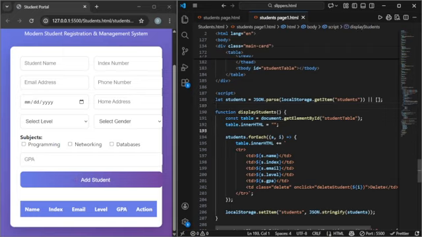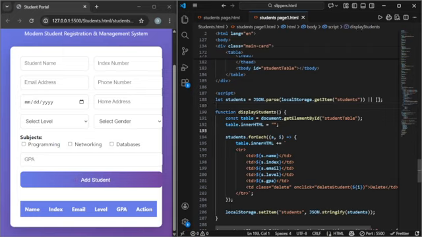For the student push, it creates a student object and stores it in the student array.